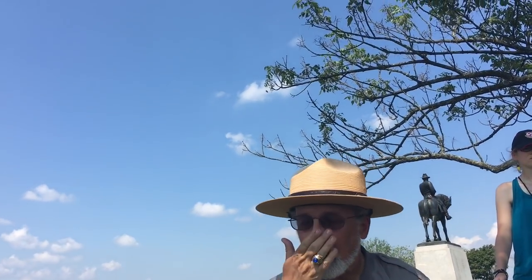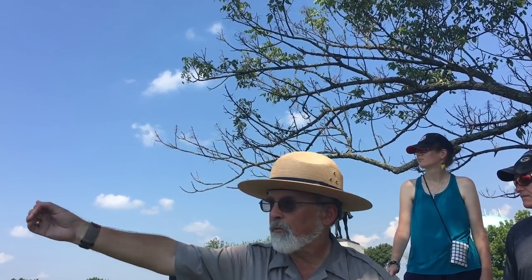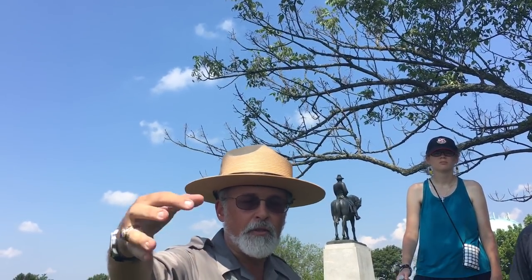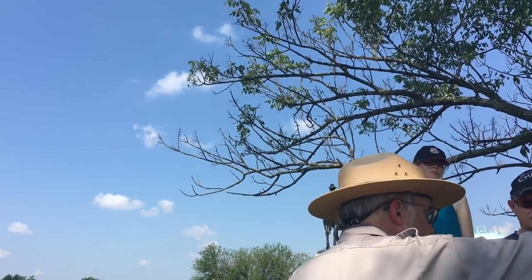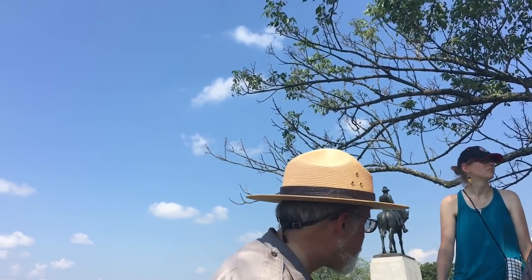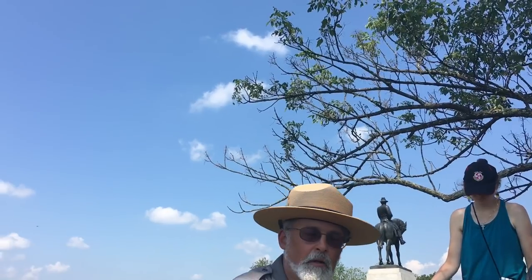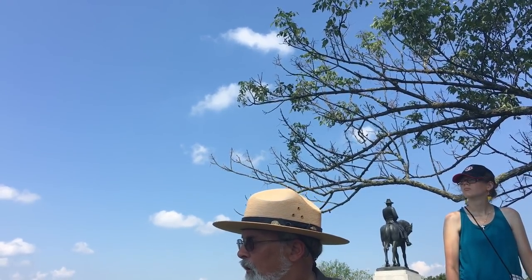But it was a very intense fight between the two forces along the battle line at this point. And one of the things that helped put the knockout punch into the Confederate claim was the timely arrival of Carroll's brigade of the 2nd Corps, which had come across the Baltimore Pike, swung around, hit the left of the Confederates, drove them across, and pushed them back down the hill. That was the anchor for the Federal hold on this position. And with that, this was going to be a secured position, and all Confederate hopes of claiming the Baltimore Pike or the Federal position here would be denied.